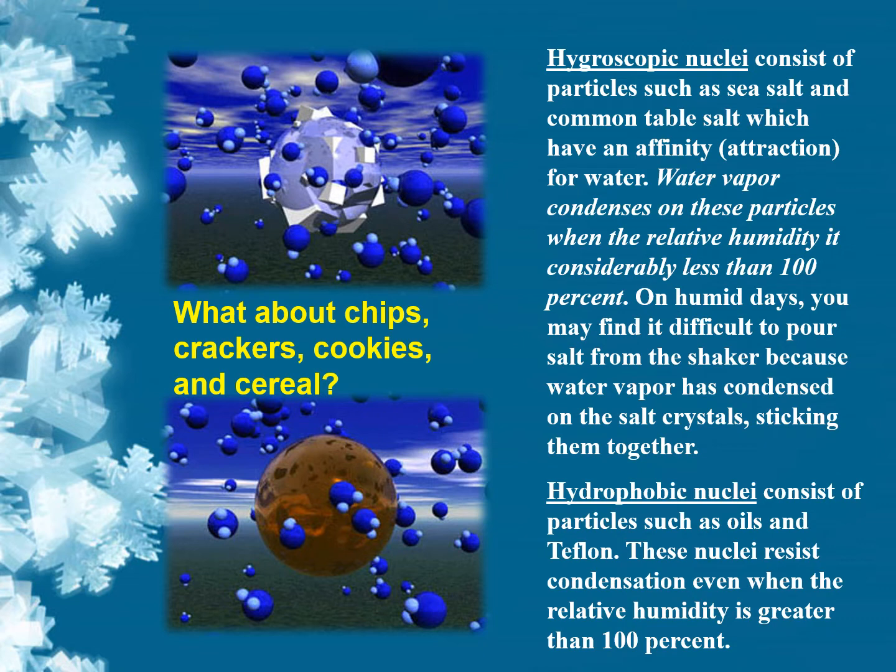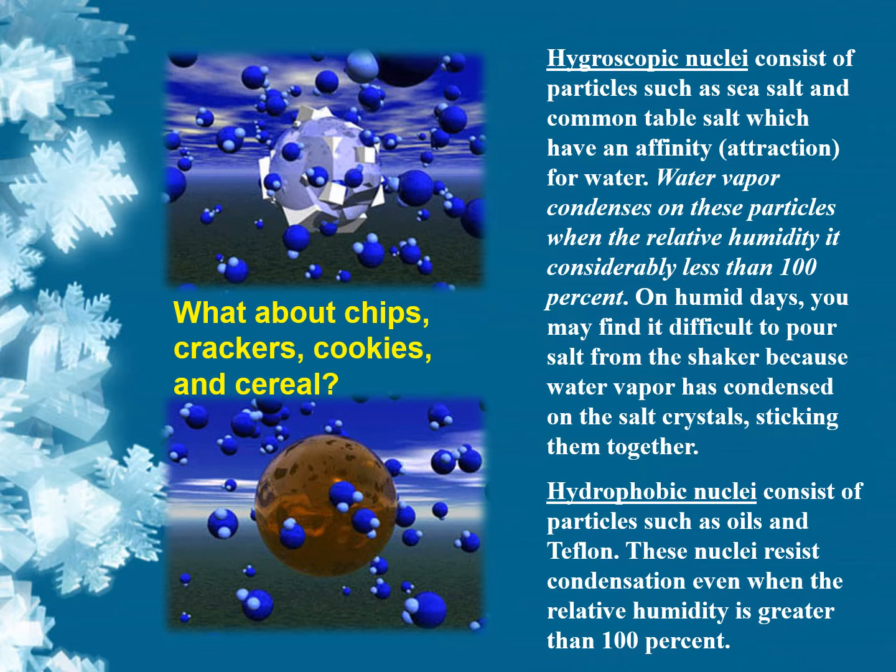So with hygroscopic nuclei, what happens here is that water vapor can condense on these particles even when the relative humidity is less than 100%, perhaps well less than 100%. So this explains crackers going stale in your kitchen, salt crystals all sticking together. Cereal can also go stale. And is it necessarily 100% humidity in your kitchen? Probably not.